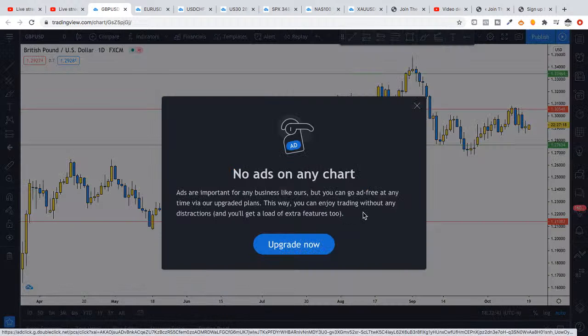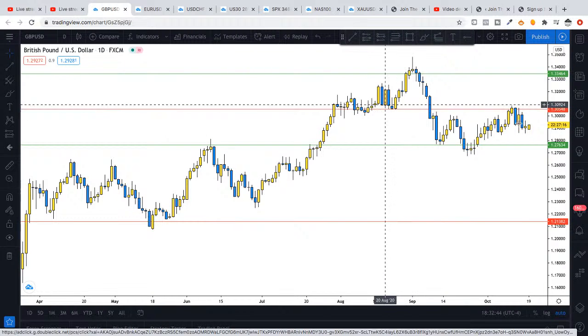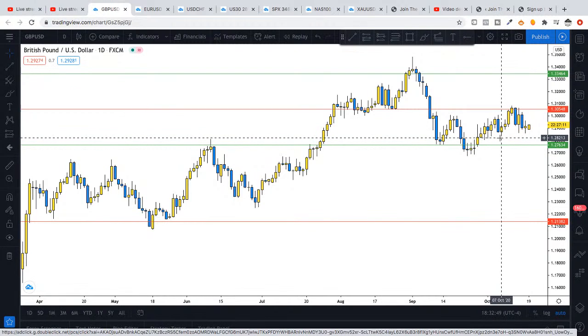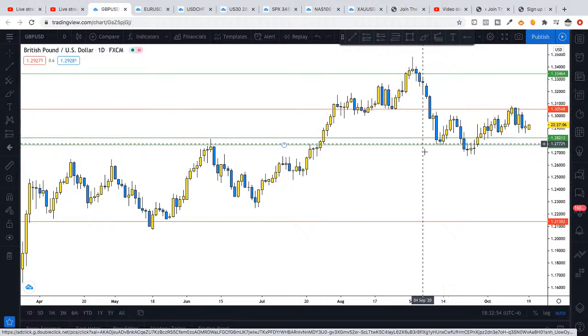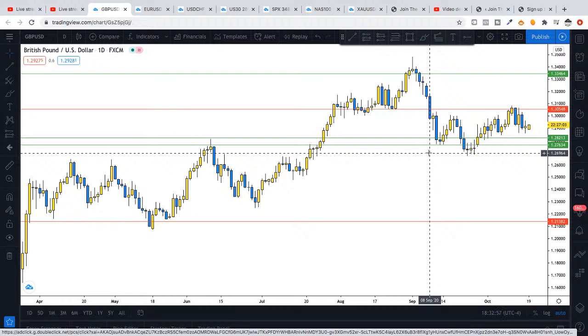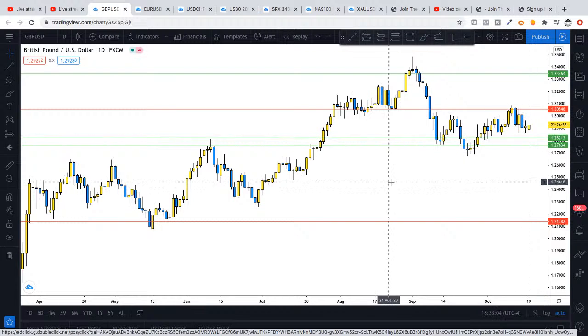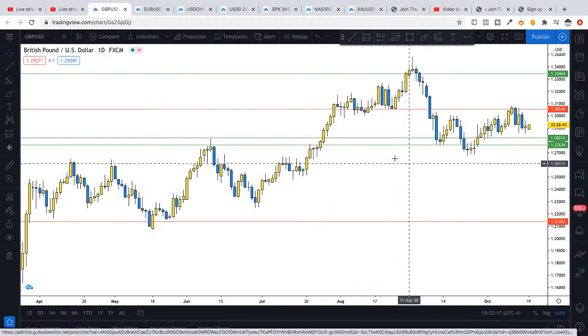So what I want to do from here is, like I said, I'm thinking it's going down, but I want to wait and see what price action does in this area. This is the zone that I'm going to be keeping my eye on, right about this zone right here. I want to see what it does when it gets here. It may get here tonight. It may get here in the New York session. I will be watching price on the New York session. I'm probably not going to take any trades, but I will be watching to help me come to a conclusion on where cable might be going for this coming week.